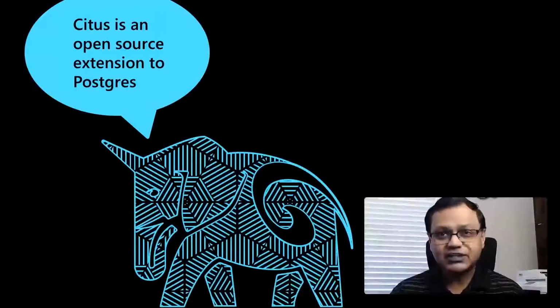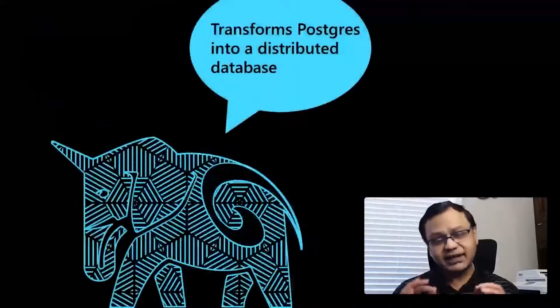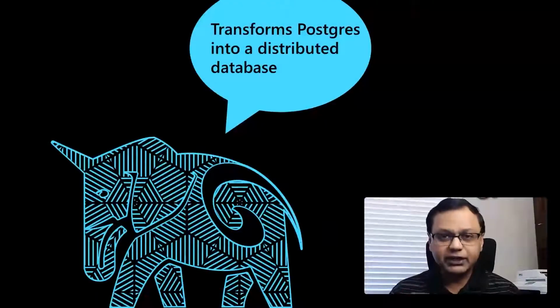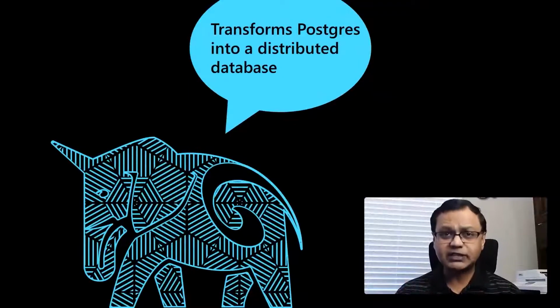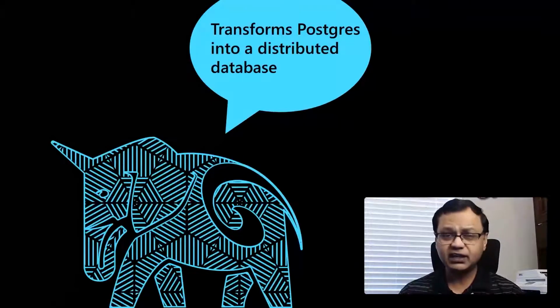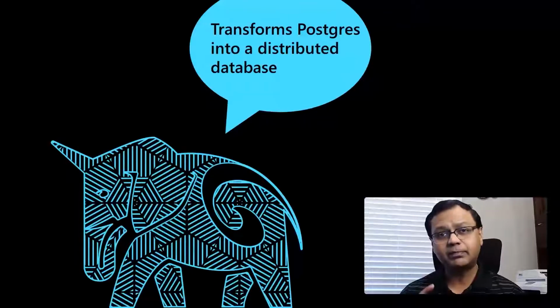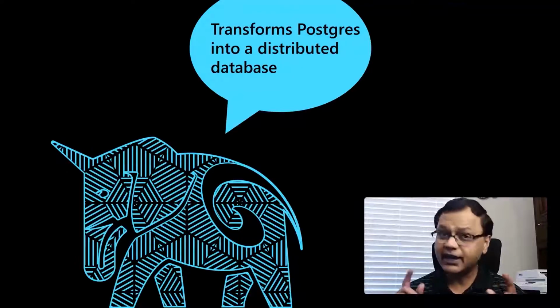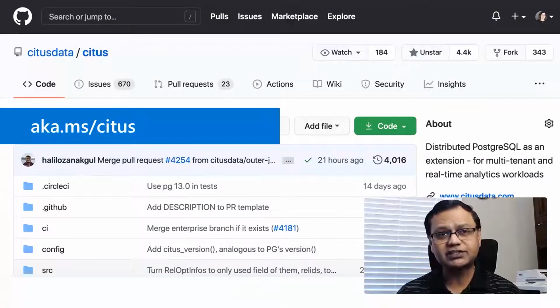While I'm on the topic of Postgres, I also want to share the work we are doing on Citus, an open source extension to Postgres. What Citus does is transform Postgres into a distributed database, and therefore you never have to worry about the limits to Postgres scaling. Whether your database size is as small as 100 gigabytes or large petabyte plus, you can benefit from Citus to reduce your query latency, increase your application throughput, while also helping scale database operations such as backup, restore, indexing, vacuuming too, etc. And also, because it is an extension, Citus supports new Postgres releases and allows you to benefit from new features while maintaining full compatibility with existing Postgres tools.